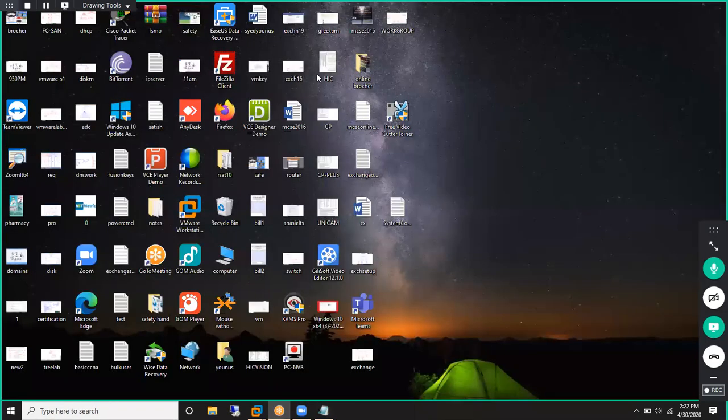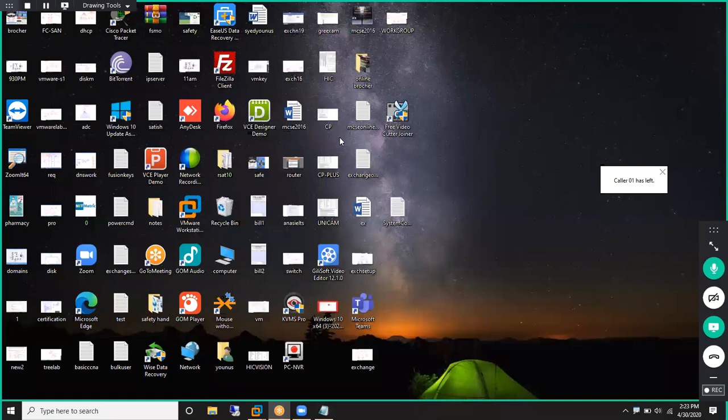So let's start today's session. In the last class we discussed user profiles, and regarding user profiles, we talked about three categories: local, roaming, and mandatory. We went through each profile, like what is local, what is roaming, what is mandatory profile, how to create, and how to configure. So that was one of the interesting topics for MCSE.